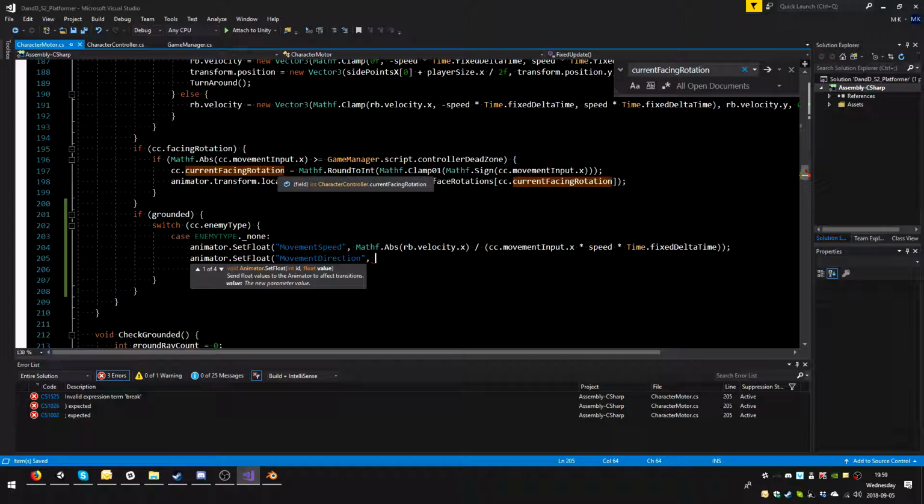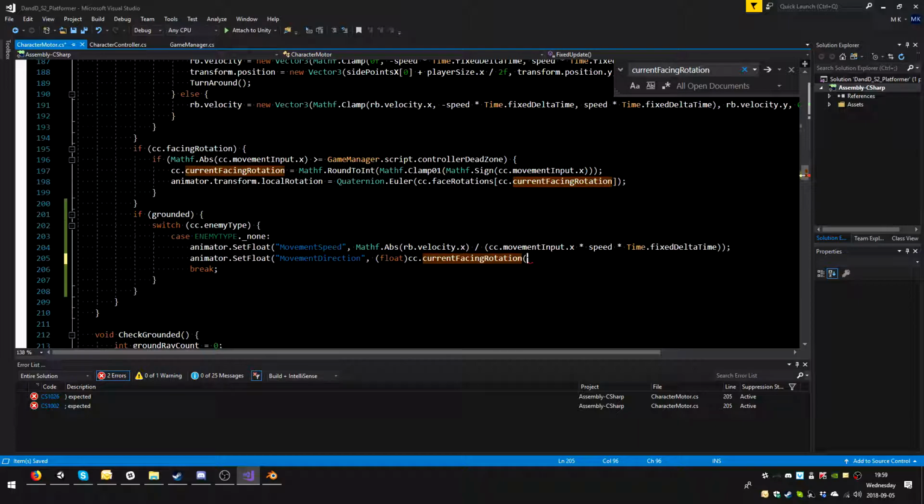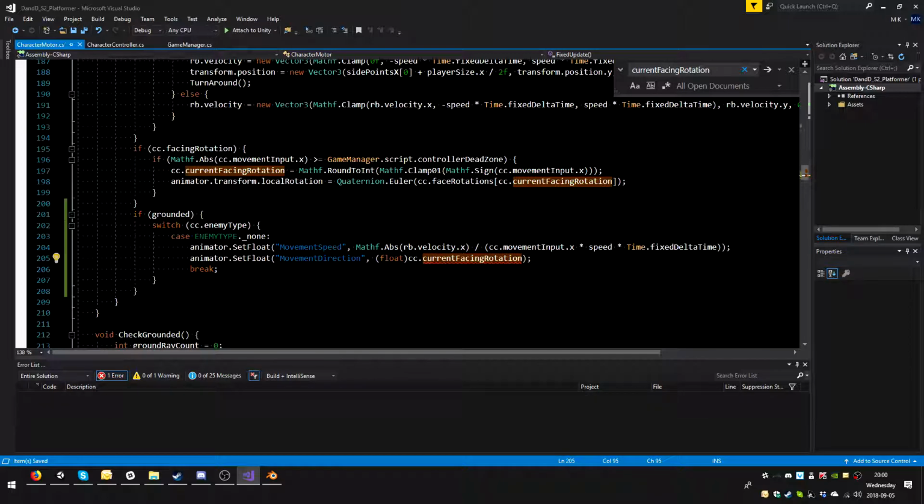So just CC current direction should work. Is this a float? No. Well, fine. Copy it. And here put a square bracket, float, close bracket, paste. Round bracket again, closed, semicolon. Save. I know what I said, and I said it wrong. Yeah, because you hit Shift S instead of Control S.